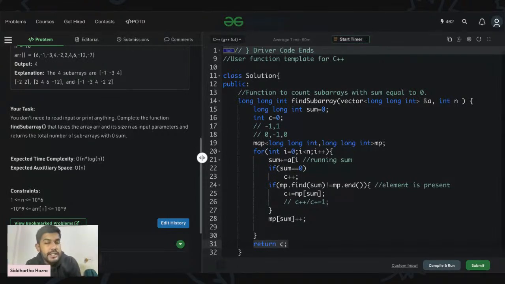So if the element is present, it would point to somewhere other than mp.end. If the element is not present, then it would definitely point to mp.end. Am I clear, Nakaj? Any more further queries you have, please let me know.